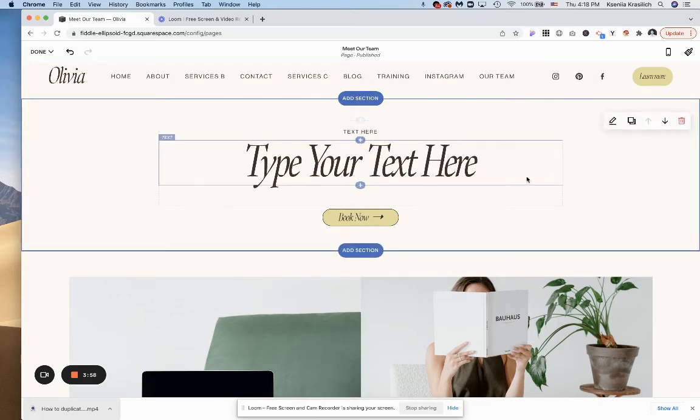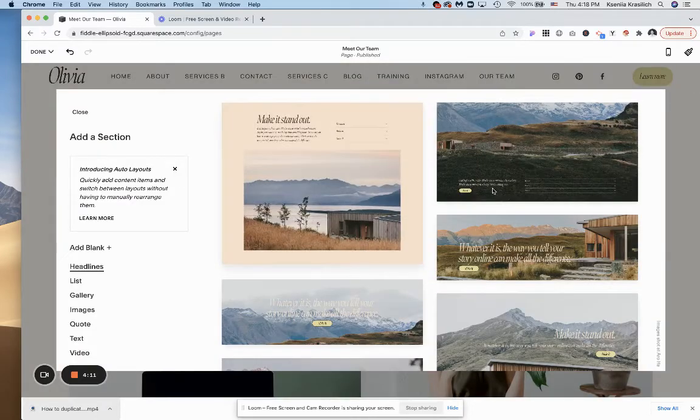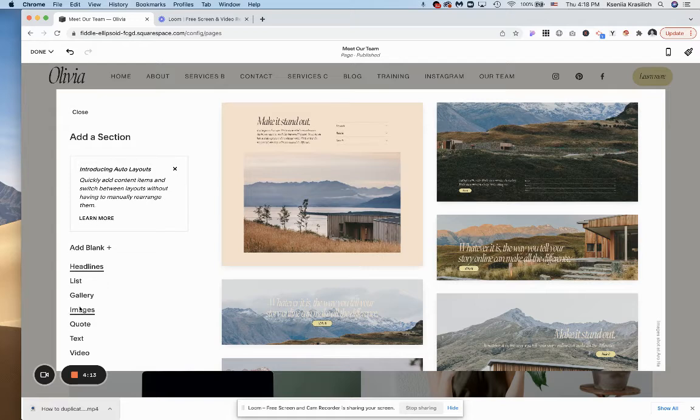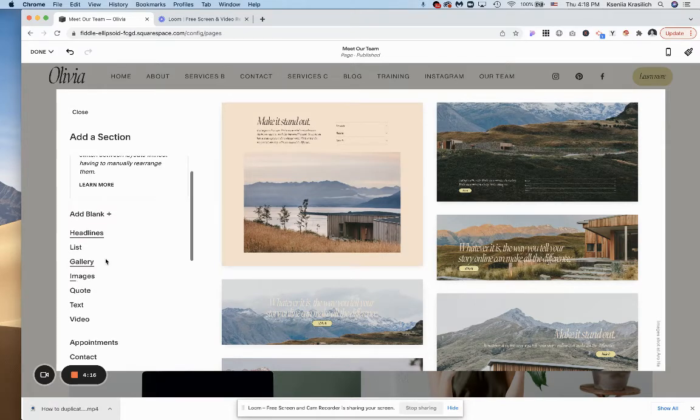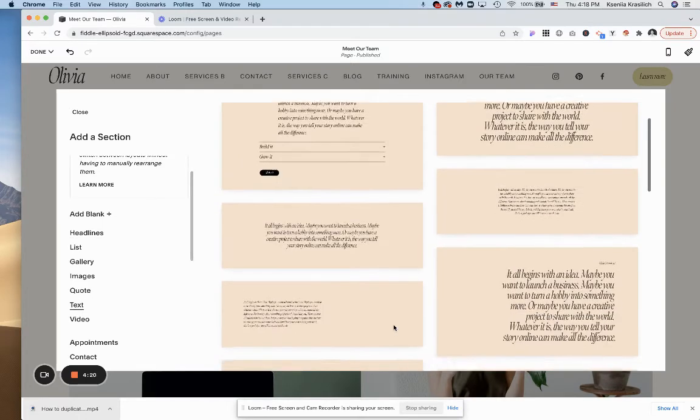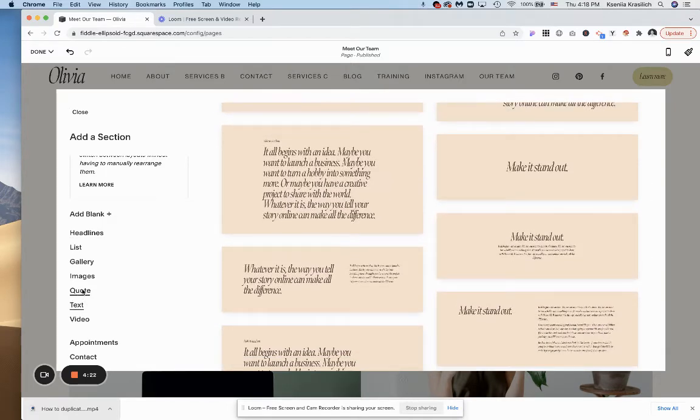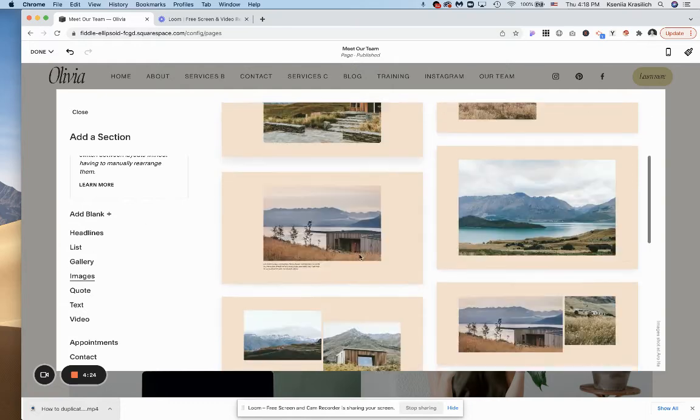Similarly to the blocks inside the sections, when you highlight this section, you can see at the top and at the bottom this add a new section option. So you can add anything from the pre-built sections inside the Squarespace layouts, like different text layouts, quotes, images.